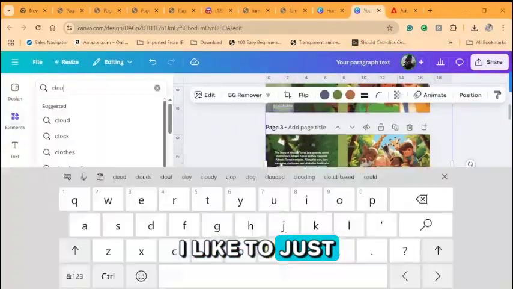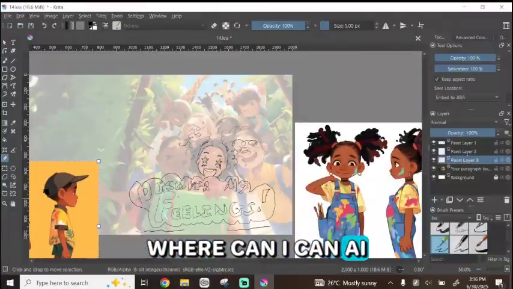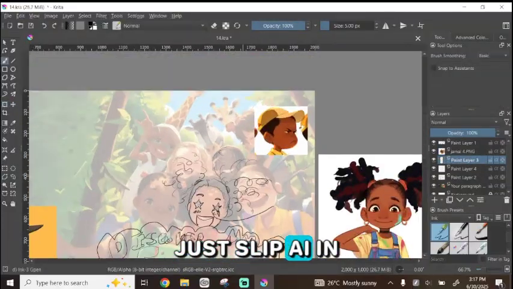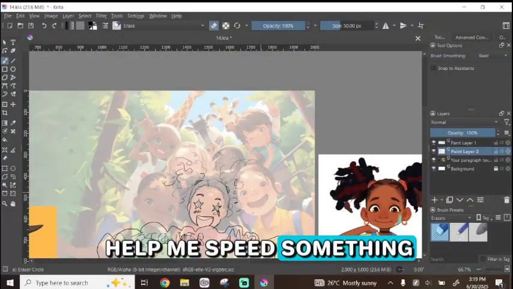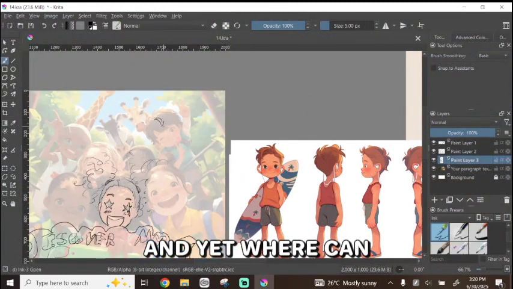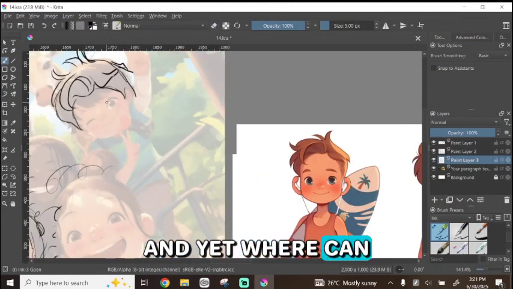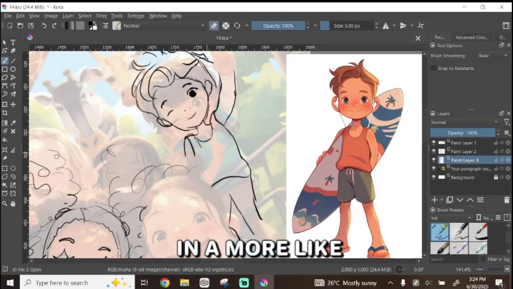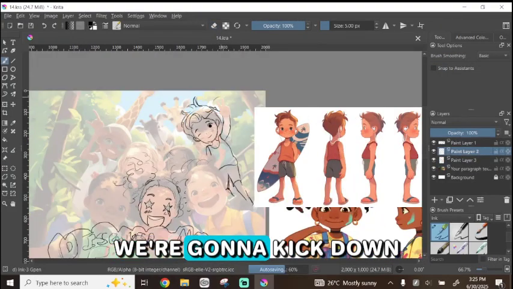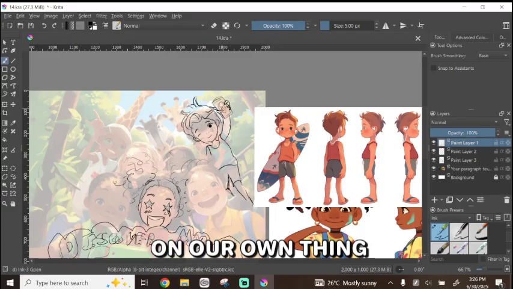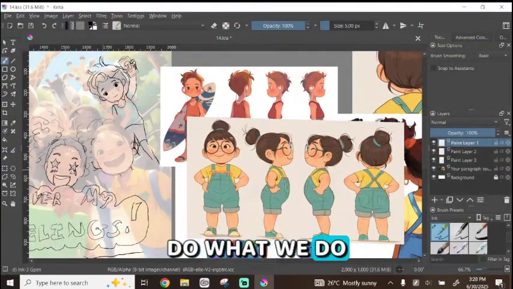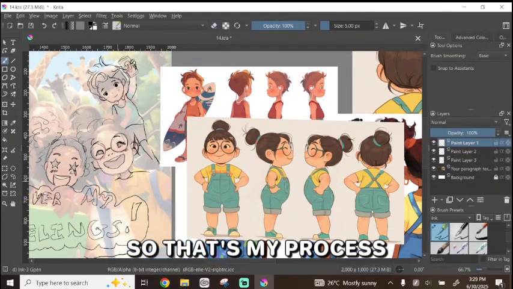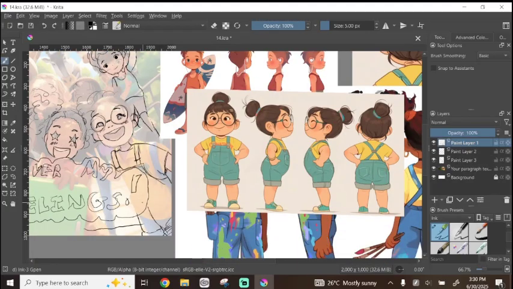I like to ask where can I slip AI in so that it can help me speed something up as an artist, and where is AI actually going to make me more inefficient? Okay, we're going to kick that out and just work on our own thing and do what we do best, you know. So that's my process summed up.